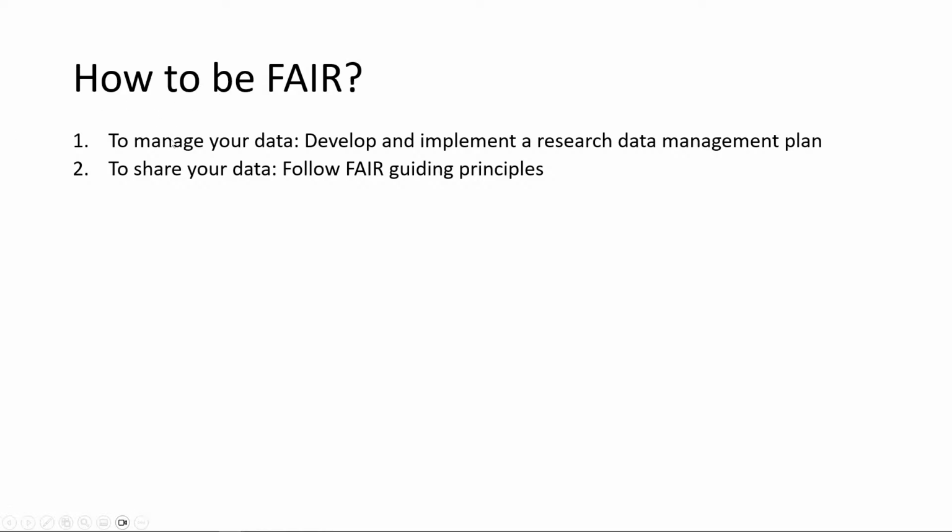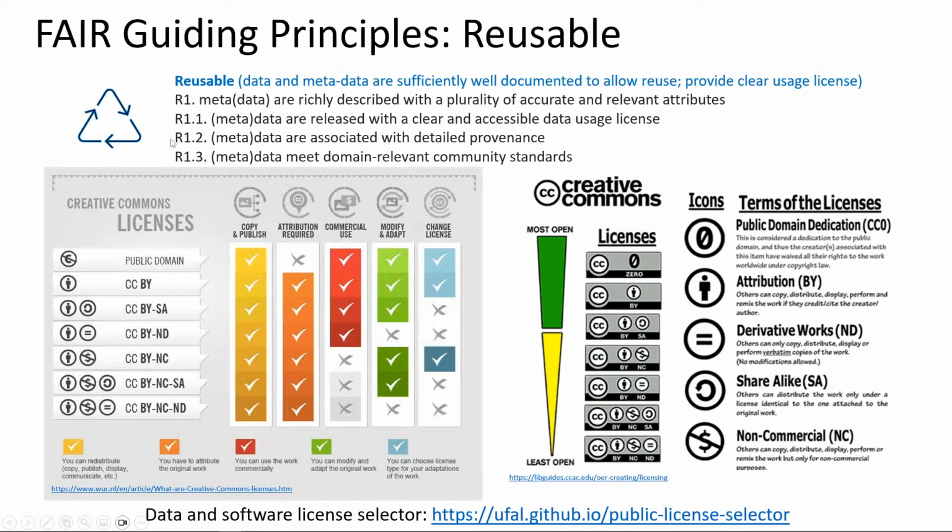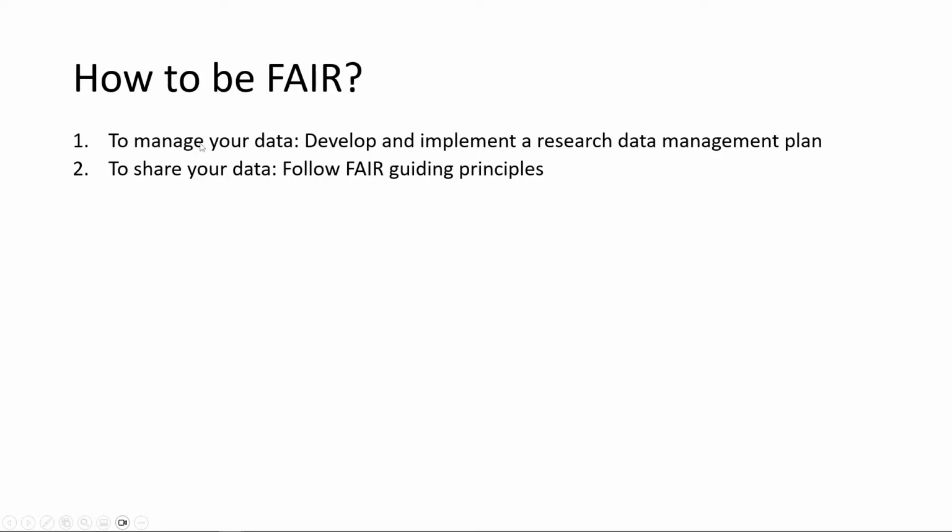So now this concludes the why. We learned why to be fair. We learned what to be fair, like to make your data usable, you need to give it a license. But the next question is how to be fair. And to be fair, you need to manage your data.